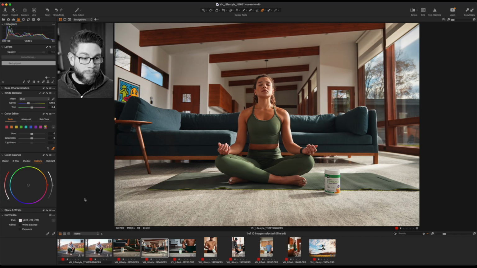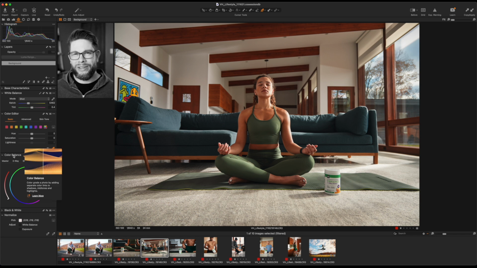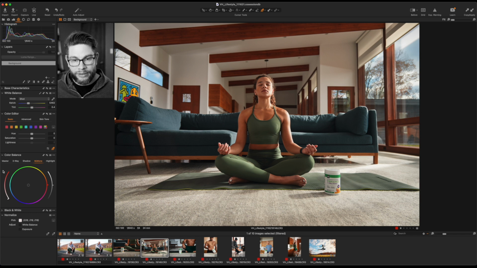I will say that. But in the experience and the practice that I have with using Capture One, or specifically with color balance, it's really not much of an issue because you still have control, because you have layers and you can utilize things like luminosity masks very easily. So let's do that on this image here, okay?